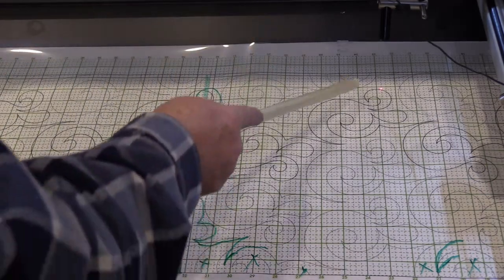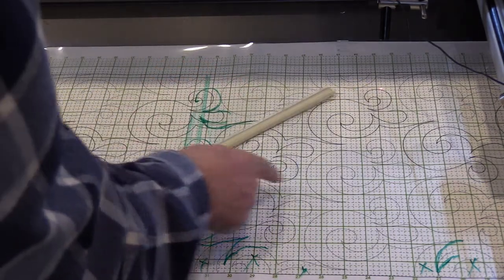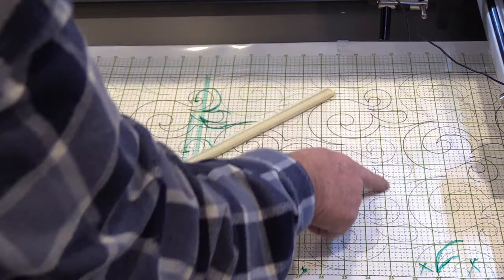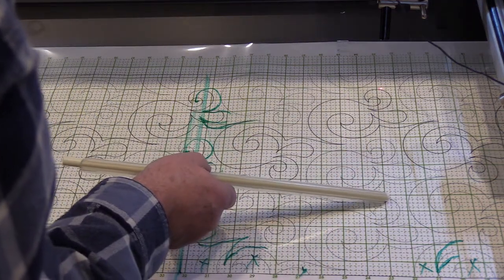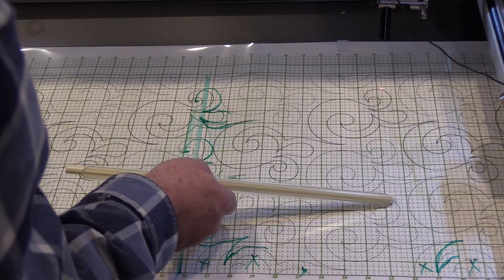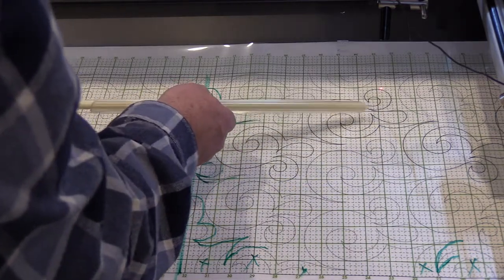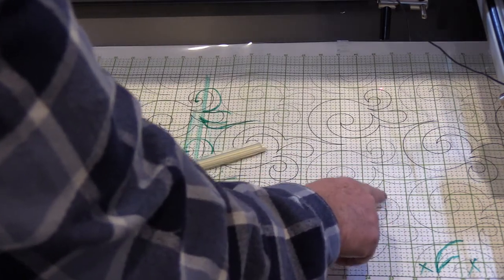My needle position is dropped in the very top of the design here, and this is an echo quilt, an echo pattern. So what I want to do is bring this laser light down until I get exactly to the same part of the design where the echo is, or where the last repeat was. So this Panto is going to let me sew these two designs out, these two rows out each time, and then I'm going to roll the quilt, and so this is where I'm going to visually mark.